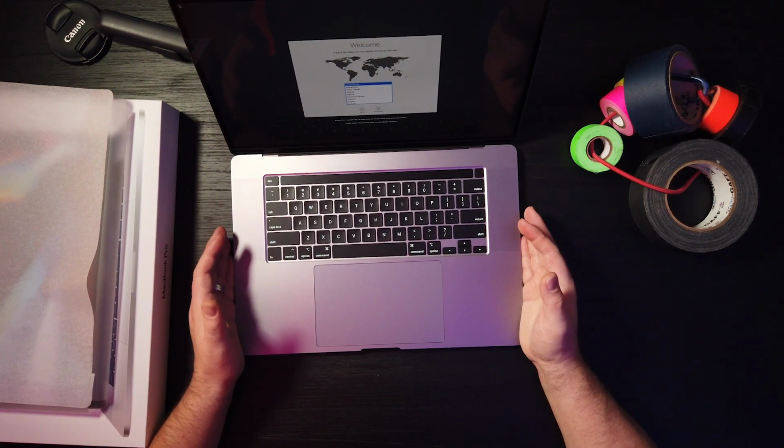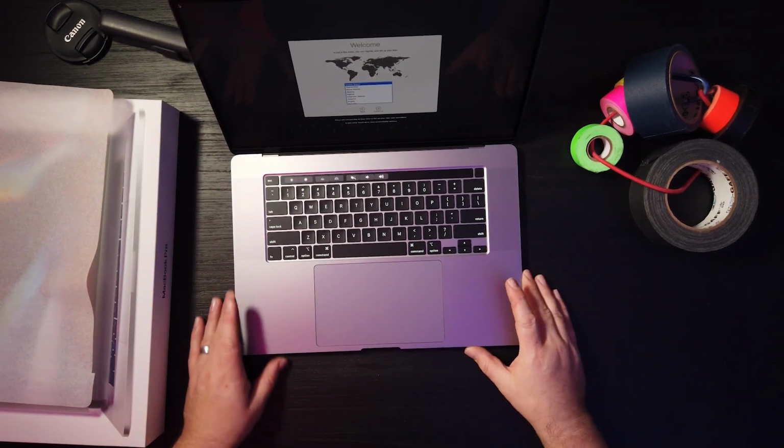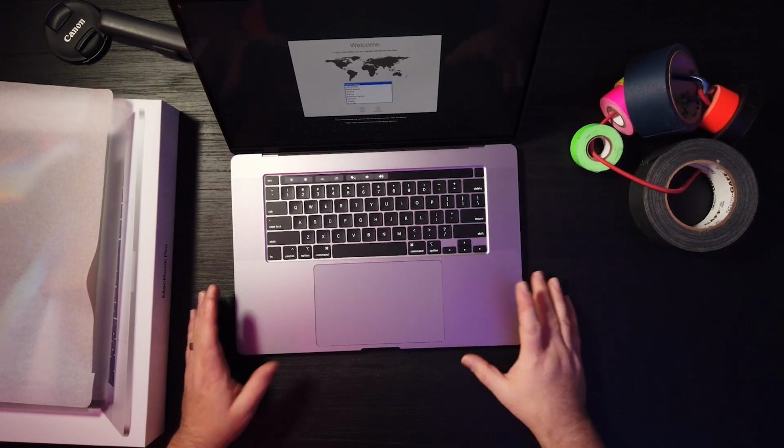Now these do go up to 8 terabytes, but I just went with a 2 terabyte because I figured that would be plenty of space for me and what I do, moving projects in and out of this computer and using my 2012 for documents and lighter stuff, and keeping this just solely as my editing machine. So really excited about this, just such a sleek, professional looking computer. It should be, for the price tag.